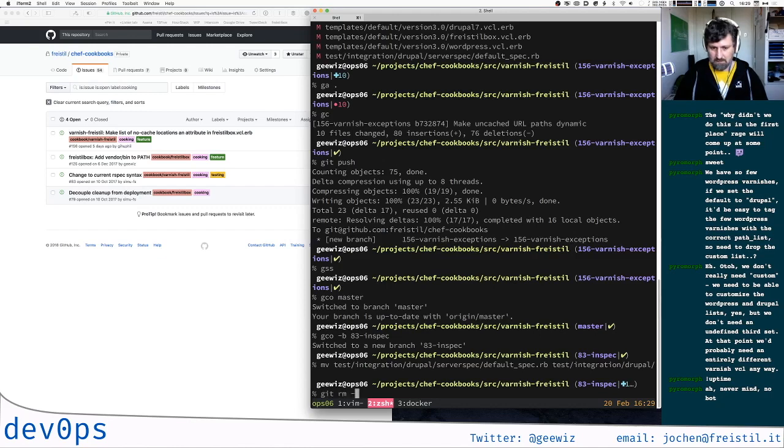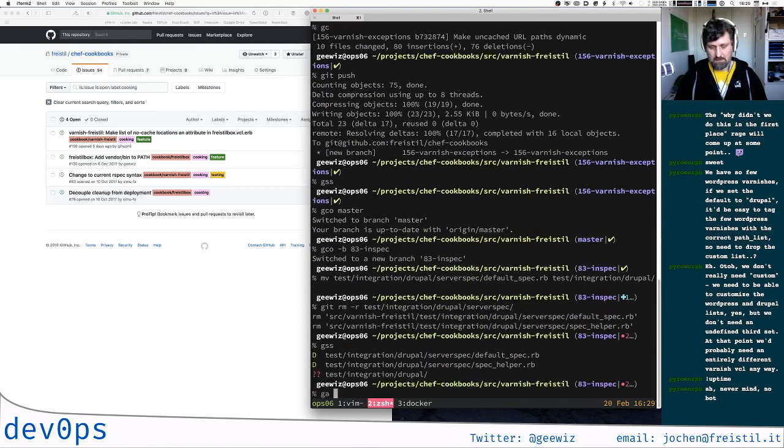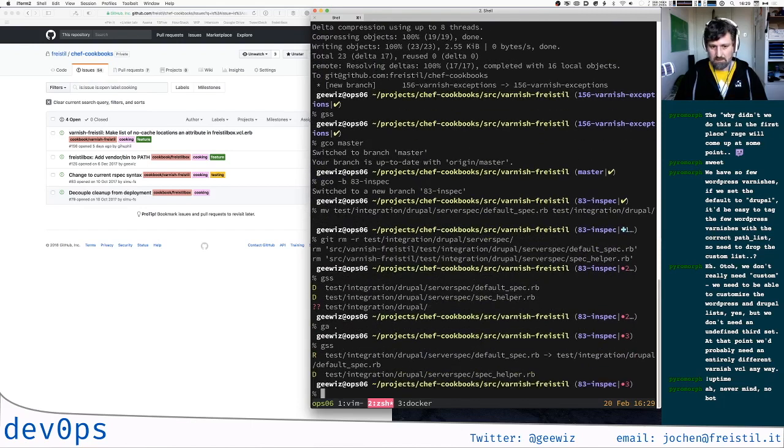Git remove test integration Drupal serverspec. Yeah, it actually detected that I renamed the file, and we'll do the same for the WordPress test.